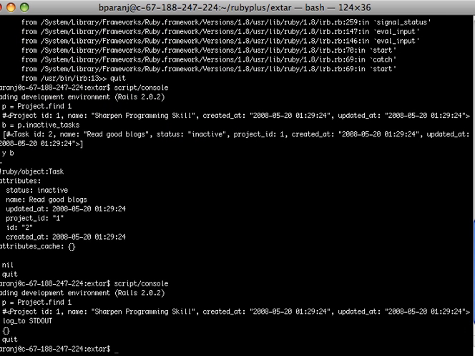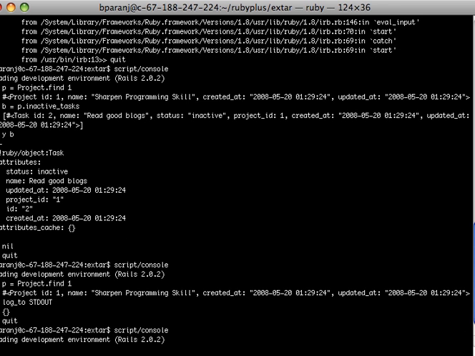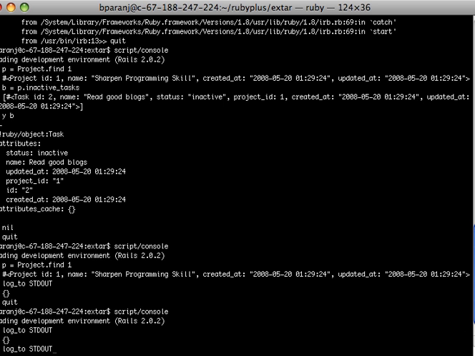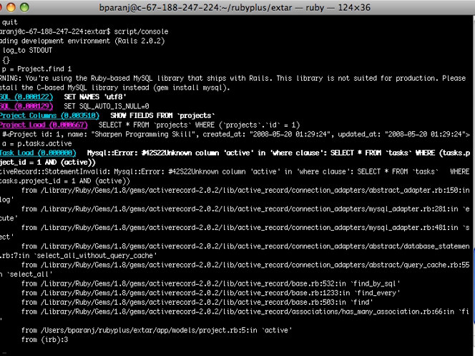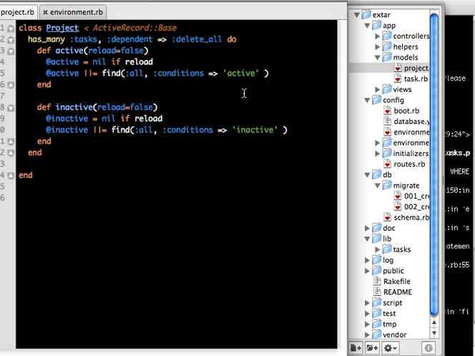So let's quit out of this. Let's find the project dot tasks dot I want active. Let's assign it to A. Status equals to active, sorry.